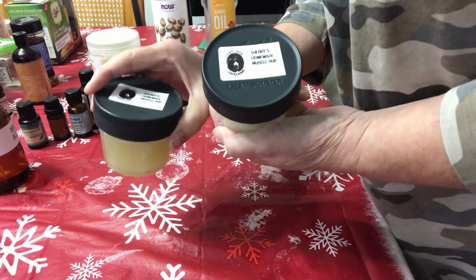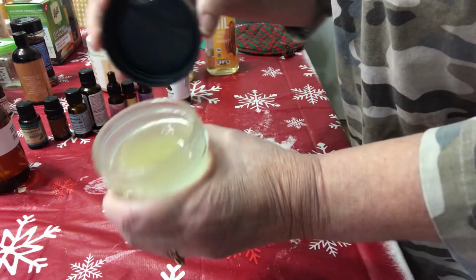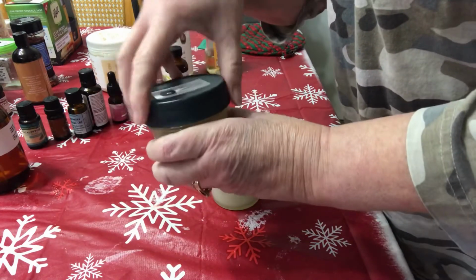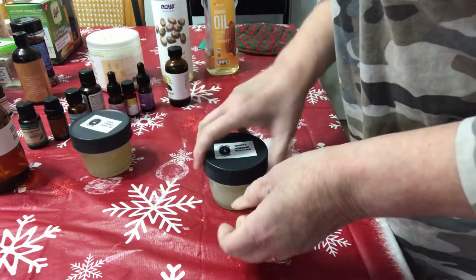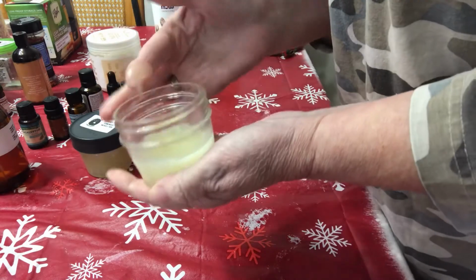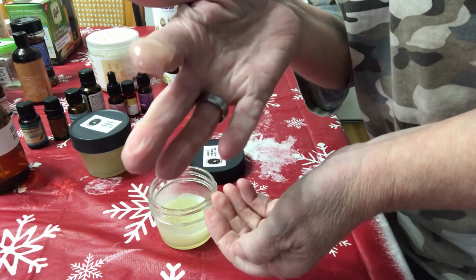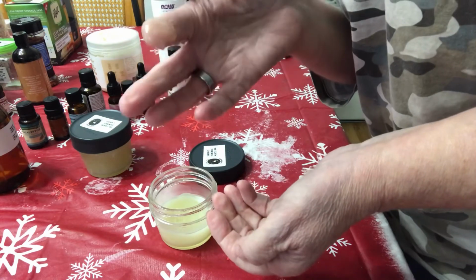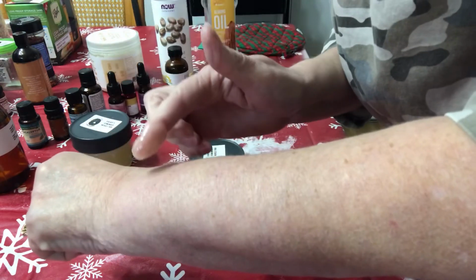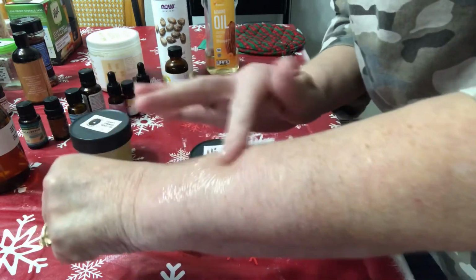The full one still needs to be in the refrigerator for a little bit longer. It is still a little bit runny, but it's got the consistency there that you might want right now. But we'll go ahead and use this one here. And it's a nice, creamy. This is the consistency I'm looking for. I'm hoping it don't get much harder than this. And we'll go ahead, just knead a little bit, put it on. I got probably a little bit too much, and then just rub it in.